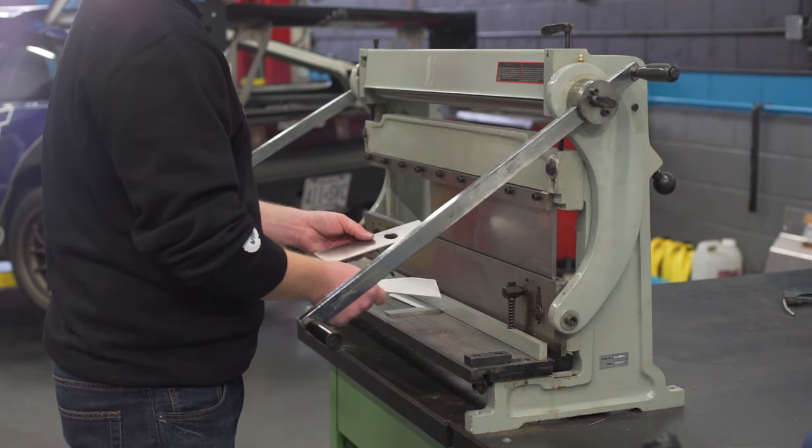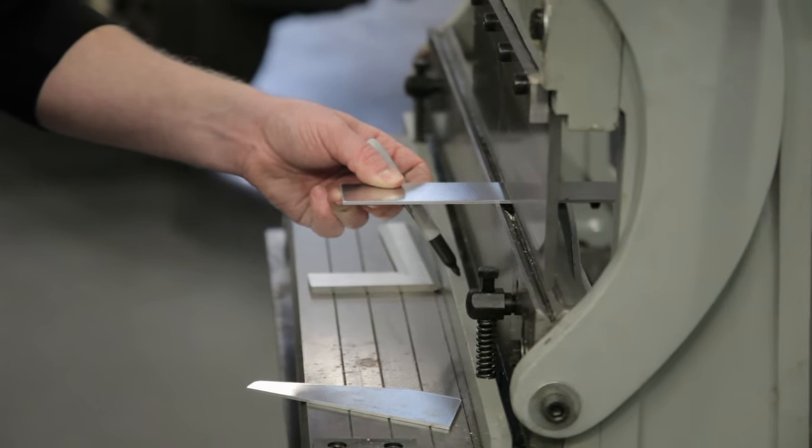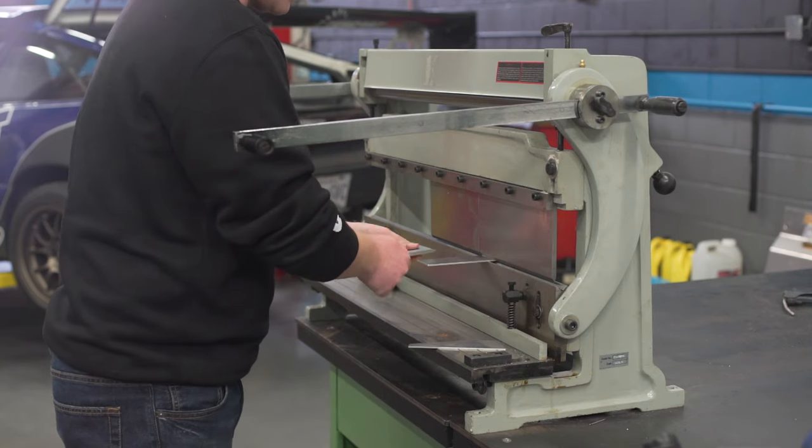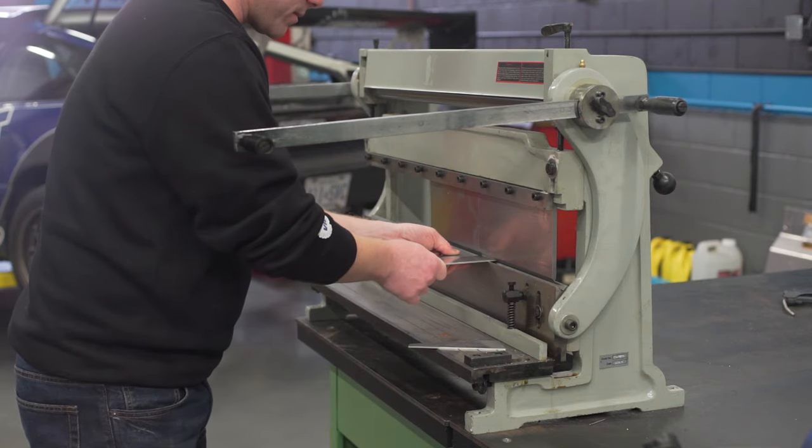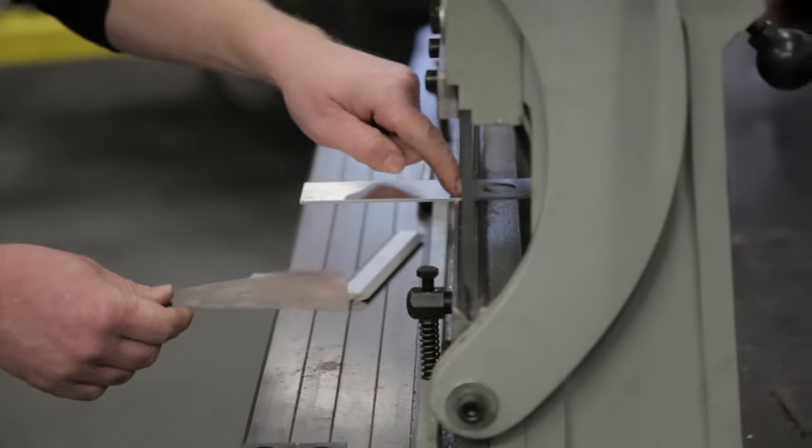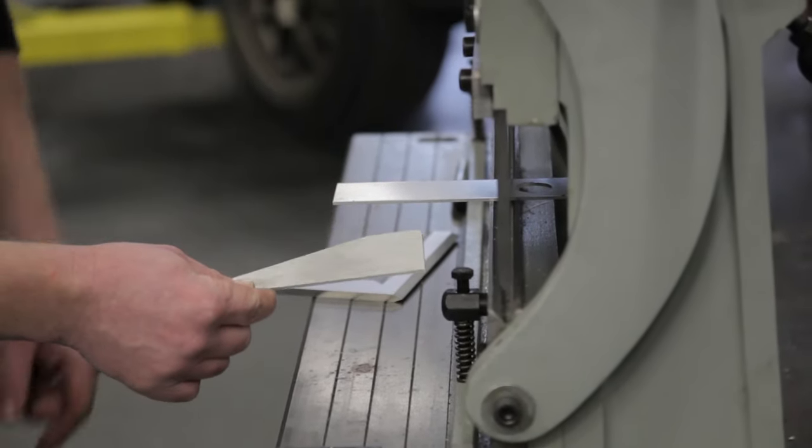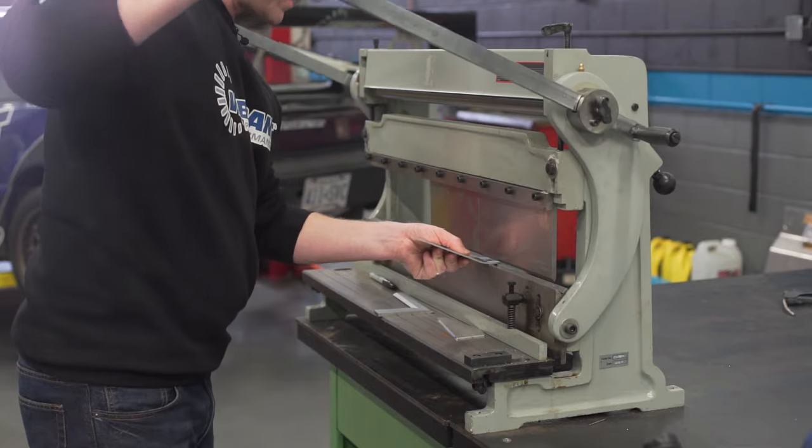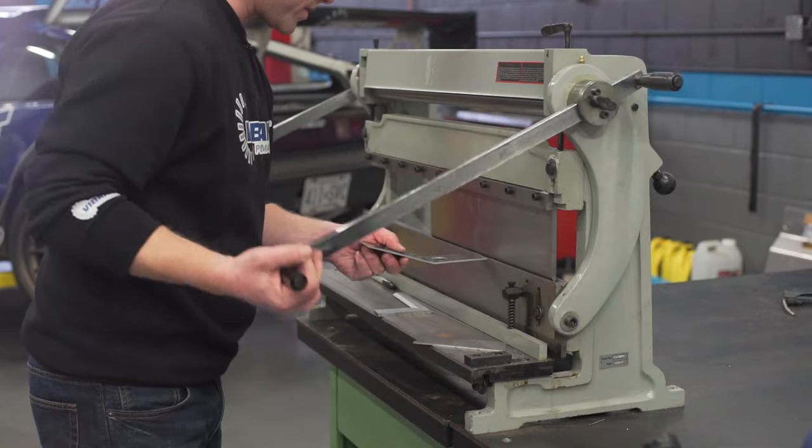So I brought both of my pieces over to the press brake. I've got my marks here. I'm going to put them in the larger finger of the brake here, and this is something you want to take your time at because if you do it too much then it creates a little bit more work for yourself down the road. So I'm going to put this in here, get it all lined up with this square, just make sure I get a nice square break or bend to the part that I'm making. And again I'm only going to do, I know that I'm bending at the point for this profile edge here, so I got maybe a 15 degree break I've got to do. So I'm going to line this up, take it out, check it. Oh that looks pretty good.